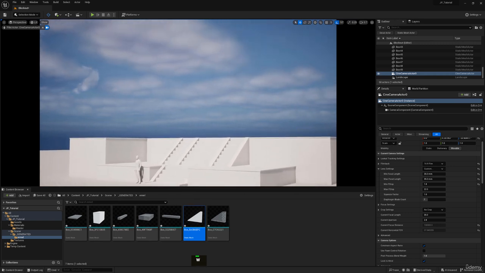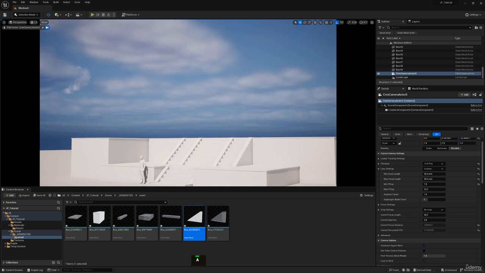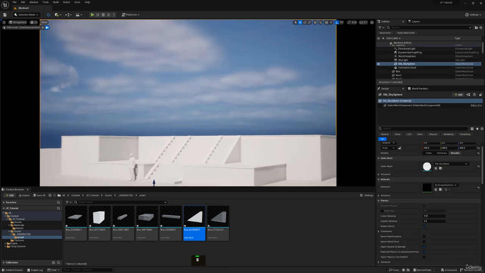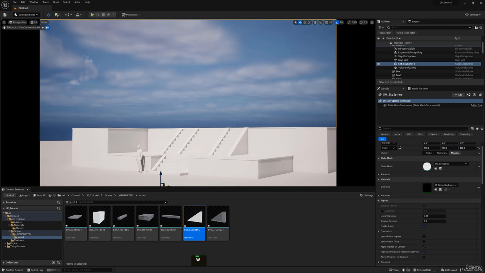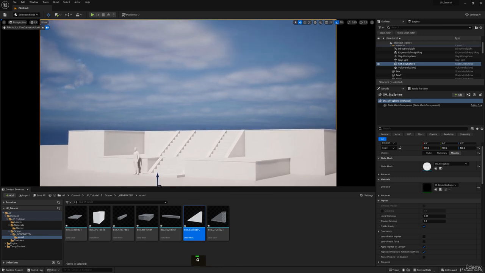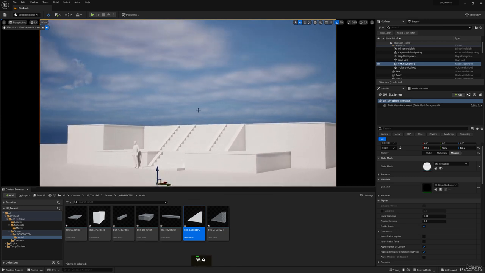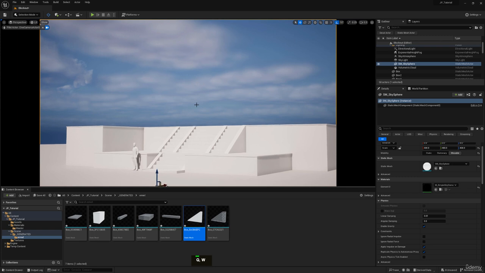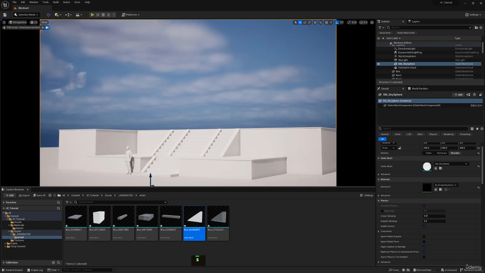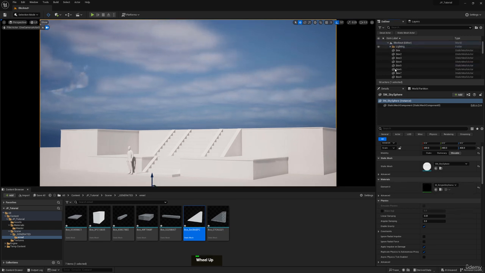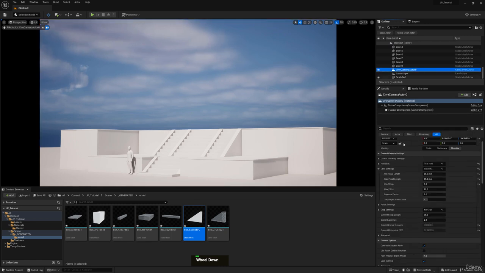So if I go something like this, maybe I want to see a little bit of the foreground, just like in a concept. And let's do something like this to get started with. Oh, sorry, I forgot one very important thing. I'm going to go for a cinematic view.